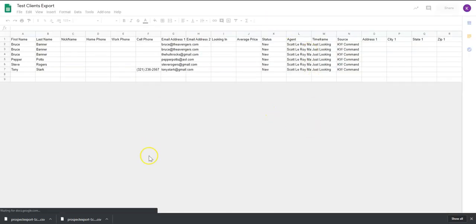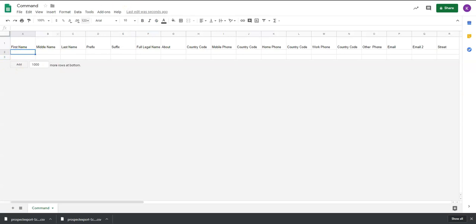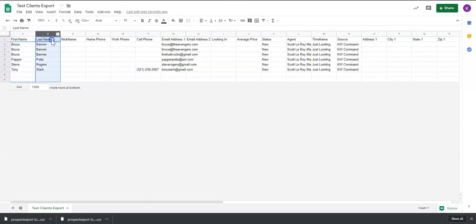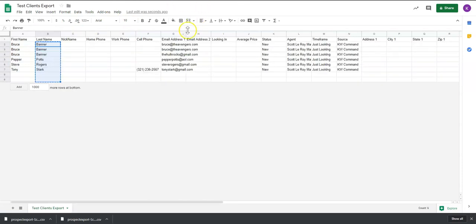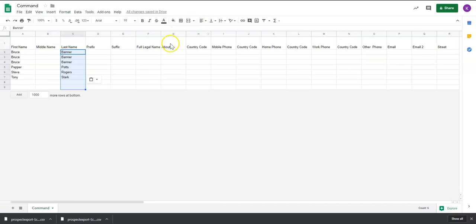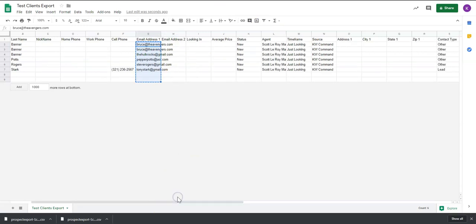The first thing you'll want to do is copy and paste your contacts over into their correct categories. I'll just do a few here to show you. We'll want to make sure we have the email address here. We do have another video on creating this contact import file, so if you want information on how to do that, just let us know and we can send over that video for you.